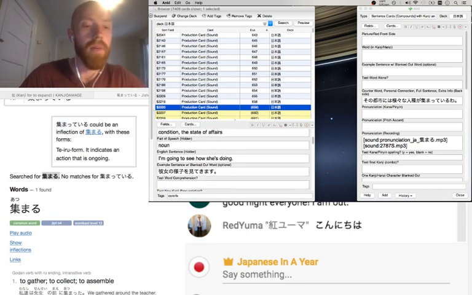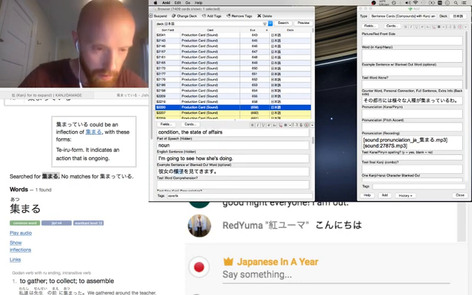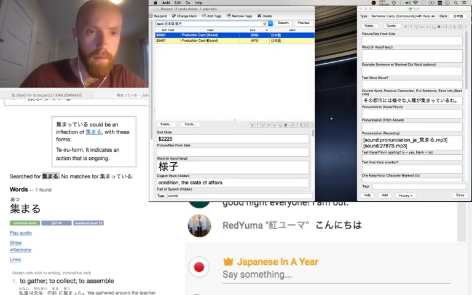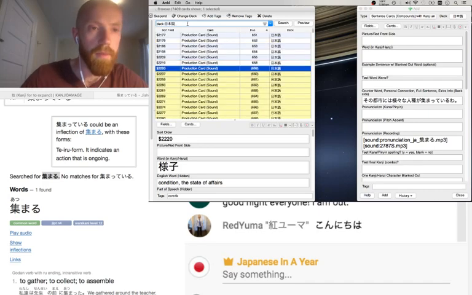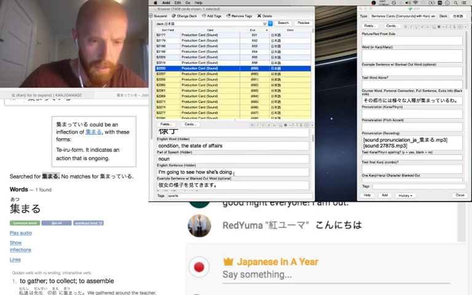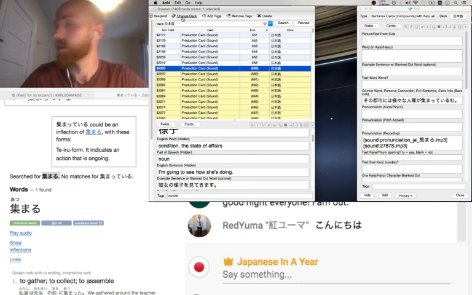This one I might have also made flashcards for recently. Let's do a search. Nope. I did learn some version of condition very recently. I mean, I didn't learn it yet, but I made flashcards.